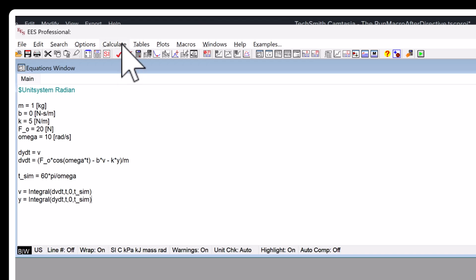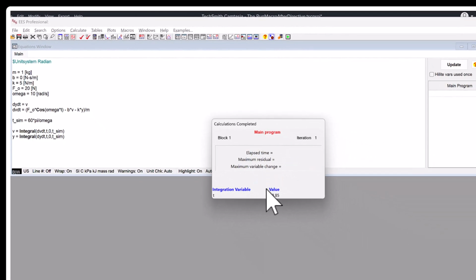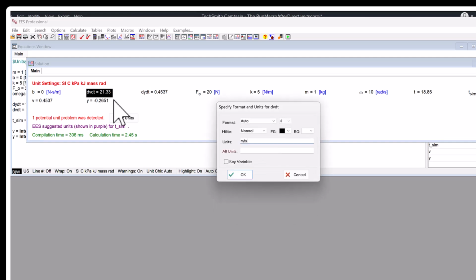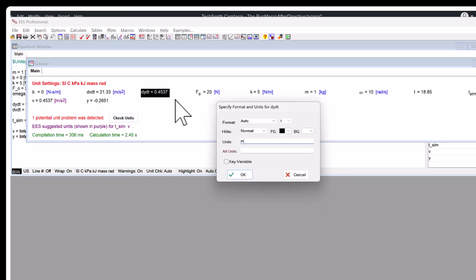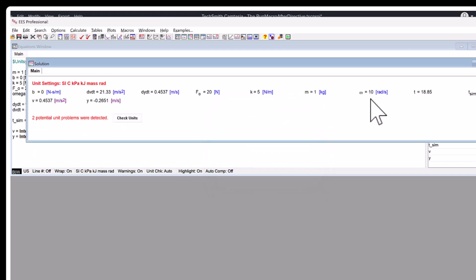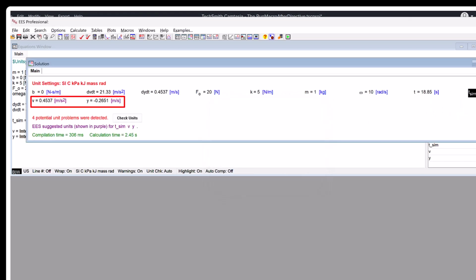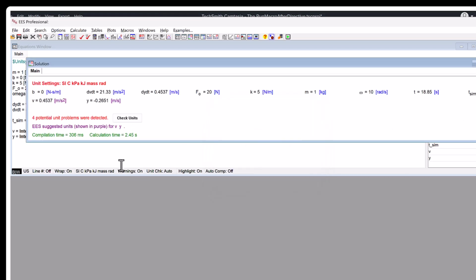And if you're not familiar with the integral command, there's other videos that you should go look at that will help you with this really pretty handy capability and ease. So if I run this, I'll get v and y at the end of the simulation, which isn't really what I want. If I want to make a plot, I'd like to get v and y as a function of t, so I need to add an integral table.